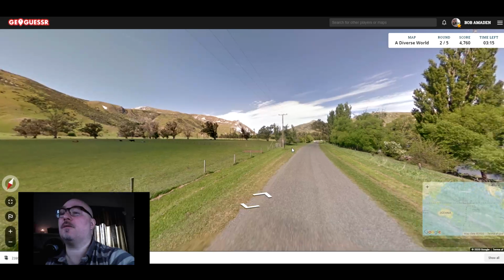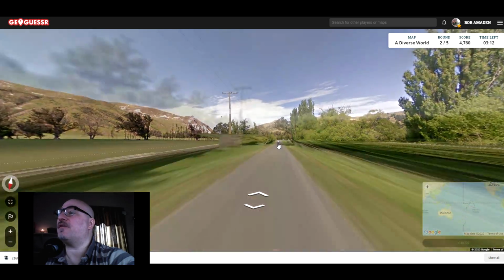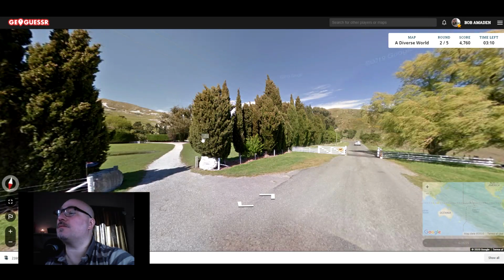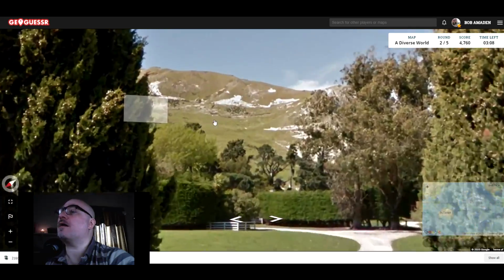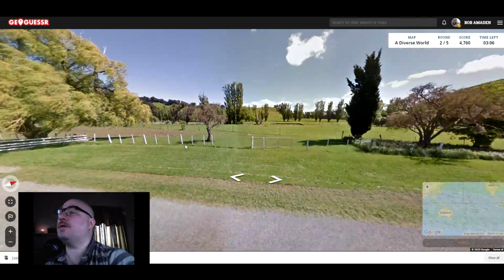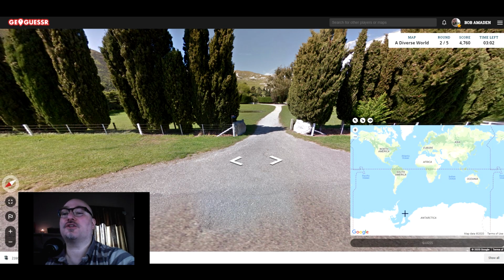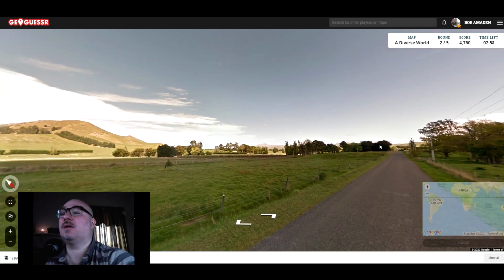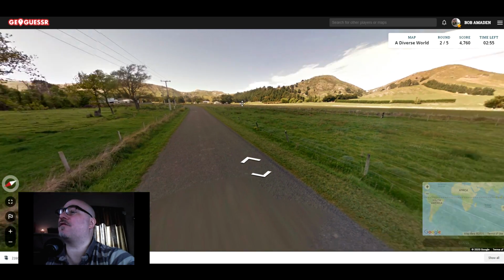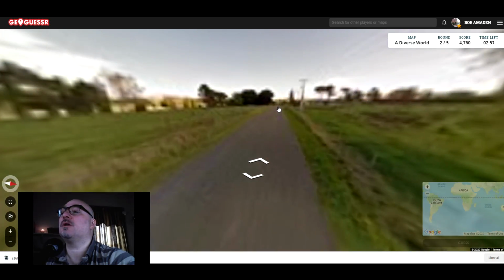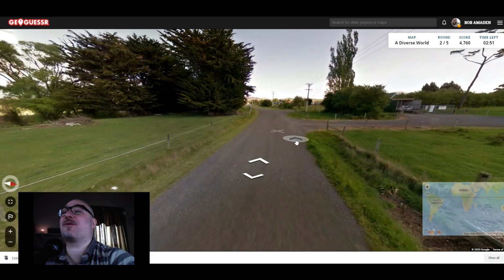I mean, we could be South Africa. Probably not. There was some snow covered. Is that snow covered there? More likely New Zealand than South Africa or Australia. I think I'm solid on my New Zealand guess, but this direction wasn't getting me any information, so I'm going to try the other way, which now I don't remember which way the other way was.